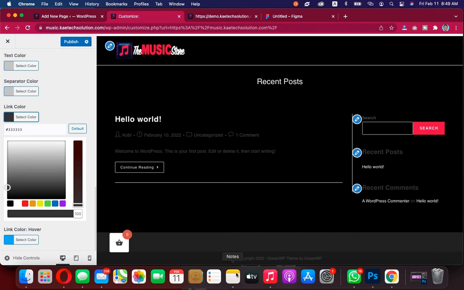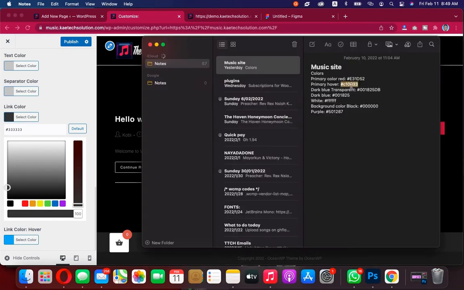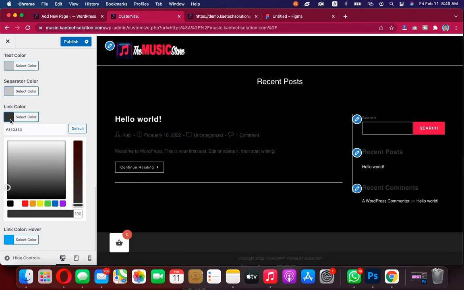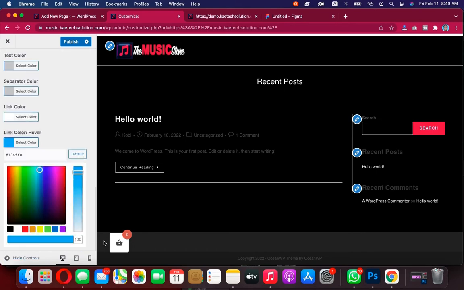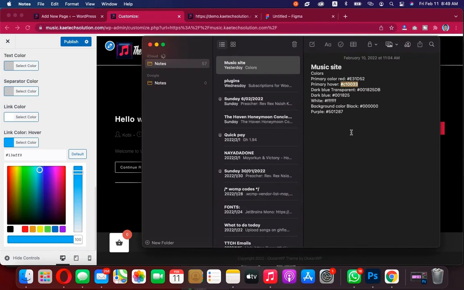But remember, we set the link color to be white, so we're going to use white, and then the link hover will be the primary color, this one over here.